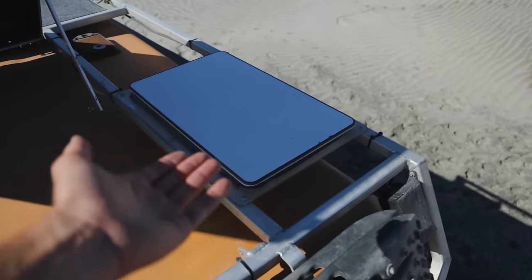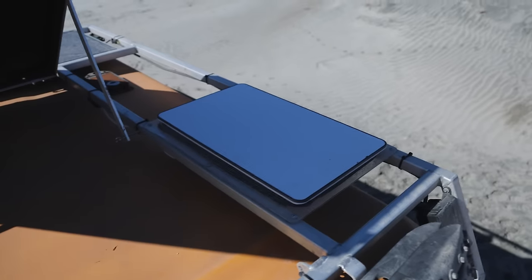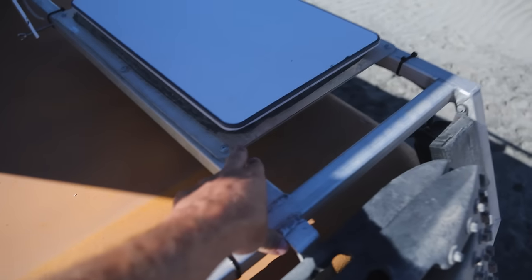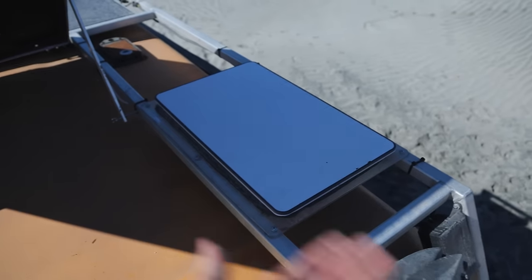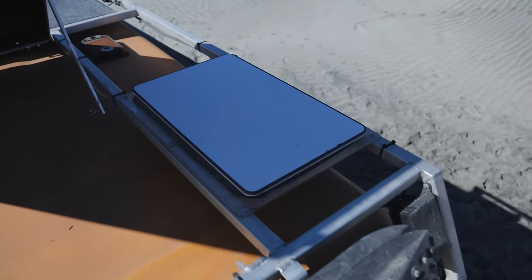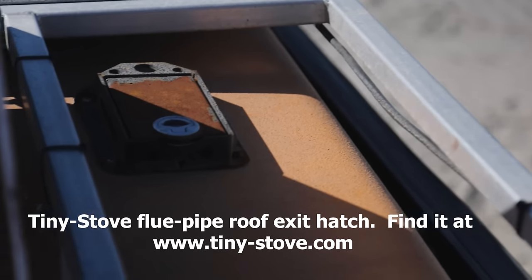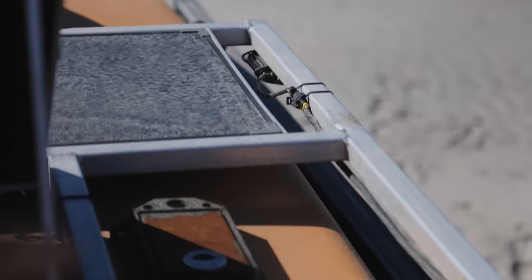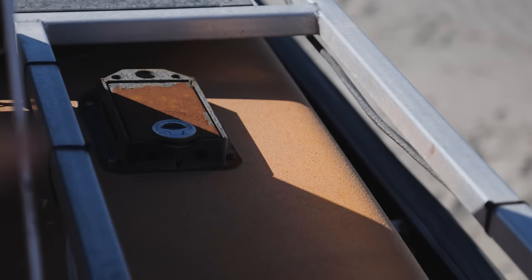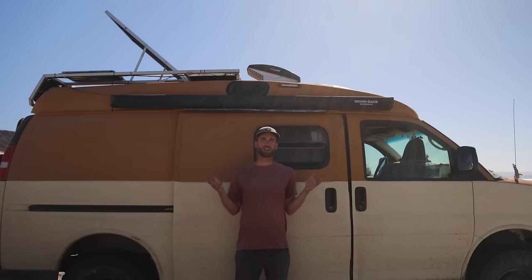This is our Starlink flat mount — working about 90% of the time. It's just a piece of polycarbonate; we cut the back off the dish and glued it down to the Lexan so we can drive with it on. That right there is our wood stove chimney hatch — I can open that hatch, flip it up, put our flue pipe in, and have a working chimney. We actually have a wood stove inside the van made by tinystove.com, which I'll talk about when we get there.